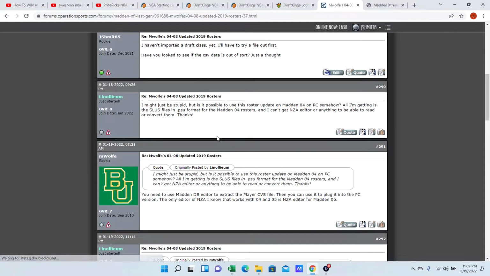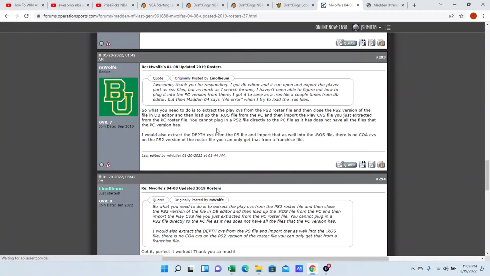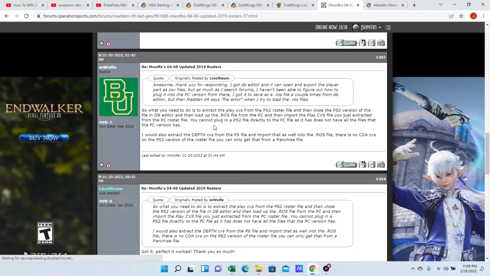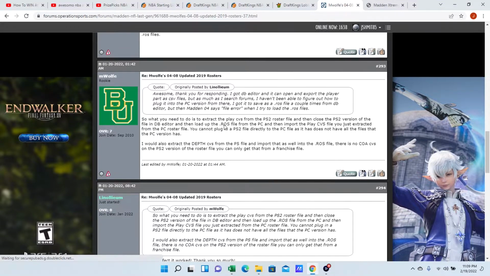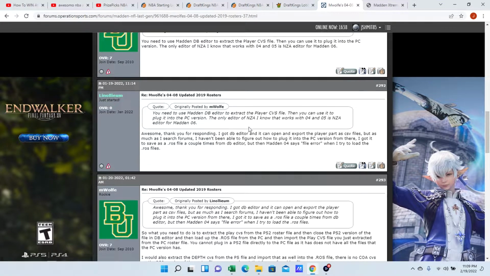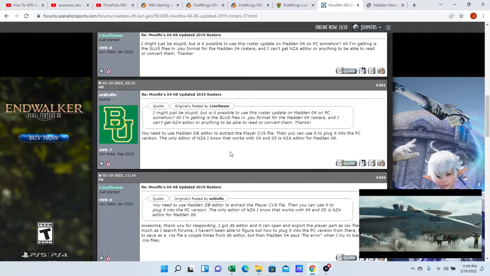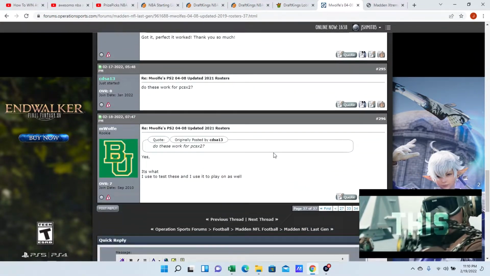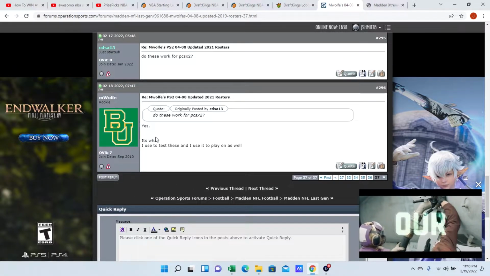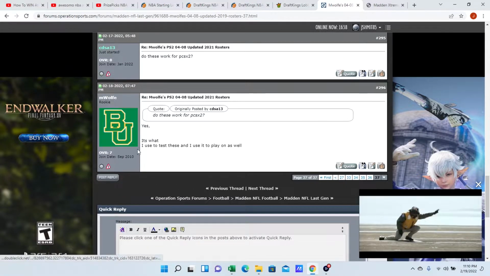Like I said earlier, the roster I use for my franchise file is actually the one which I edited myself after downloading his skin. I'm just going to call it a skin because I edited it myself. But pretty much just the meat and potatoes of it, the file itself, and then edited it. There you go. The man's super helpful.